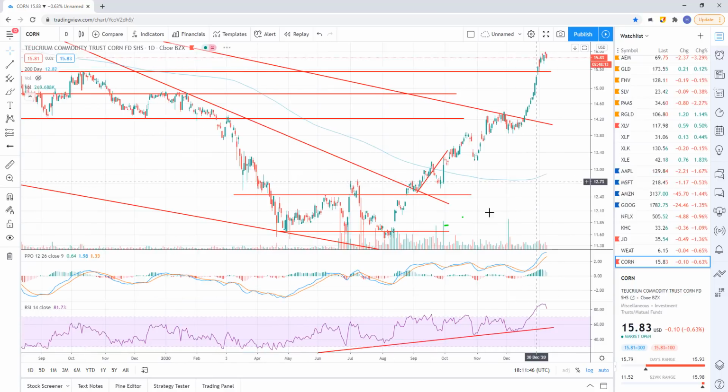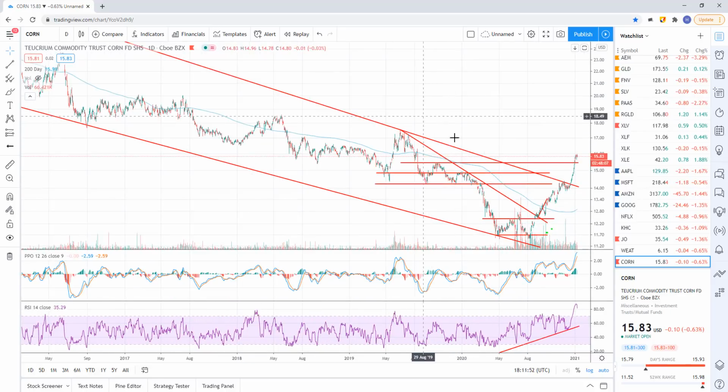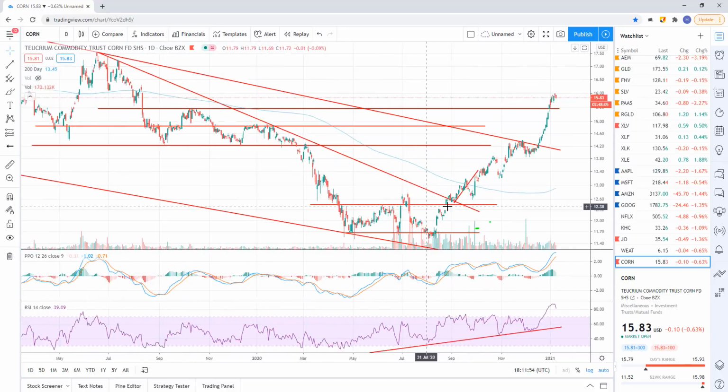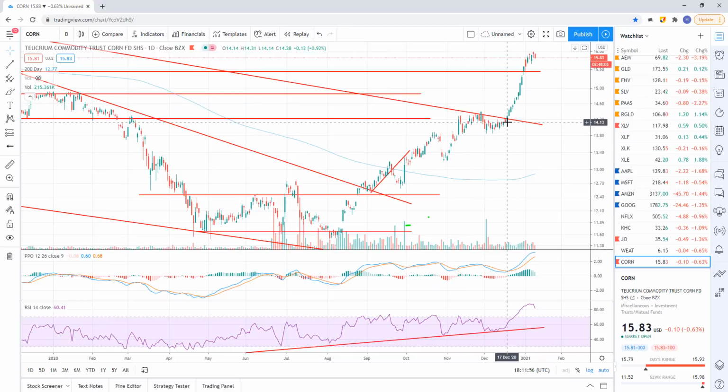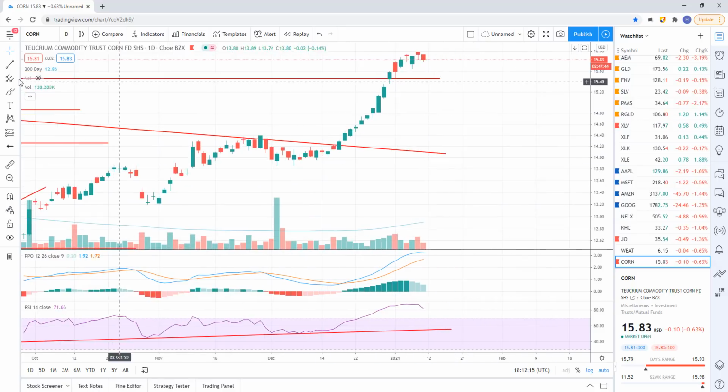Looking at the daily here, you can see this is the downtrend line that I had in corn going all the way back here to May. We had 3 reactions. So there's your second reaction there. We had a third reaction right here, and then we broke out. But now the dollar's starting to rise. So usually when you see these breakouts, look for a backtest. So I'm looking for a potential backtest down to this 14.12 area. And then that should hold as support. That's kind of the area I would be interested in buying this thing back.